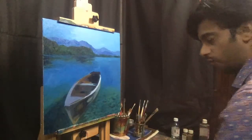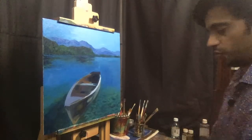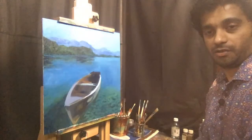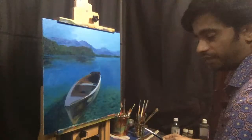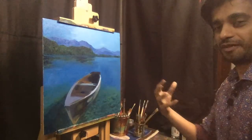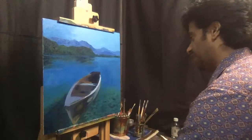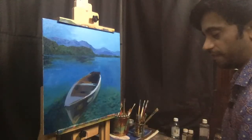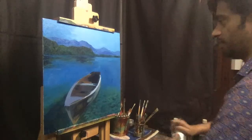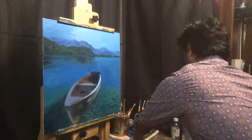All right, so I think a basic color has already been given to the boat. Why not digital painting? I don't know, somehow that doesn't really feel personal. When you do an actual painting, for me, that gives me a lot of satisfaction. Anyways, I will have to load a white color once again. This is taking a lot of paint.